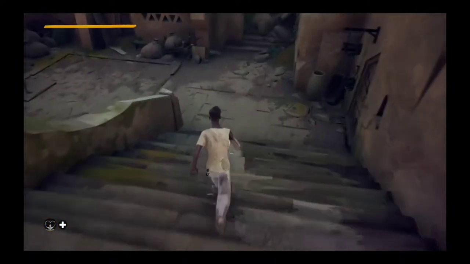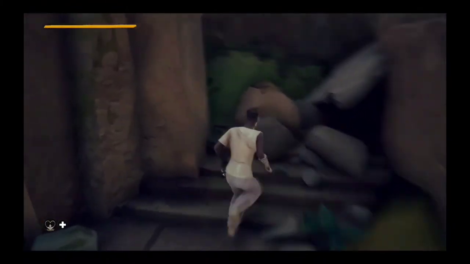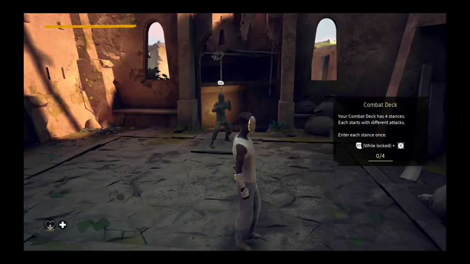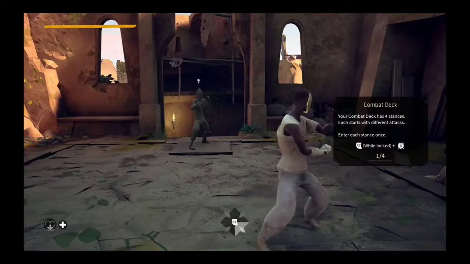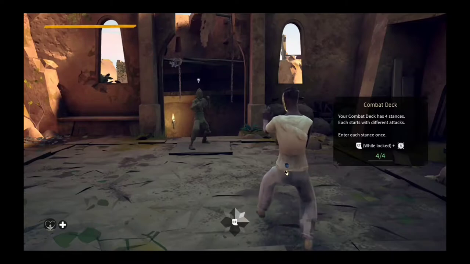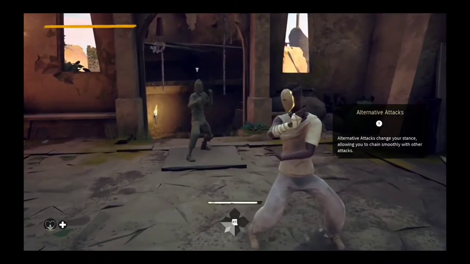As you guys can see, when you attack, you use stamina. So like other Souls-based games, you're gonna be using stamina, so make sure you take that into account. Here they're giving us a combat deck with four stances that we can switch between alternatively. It's gonna be with the right trigger and the right analog stick. So check it out.